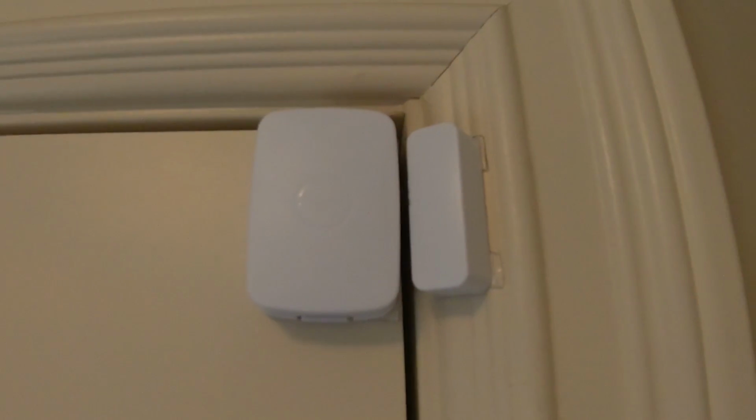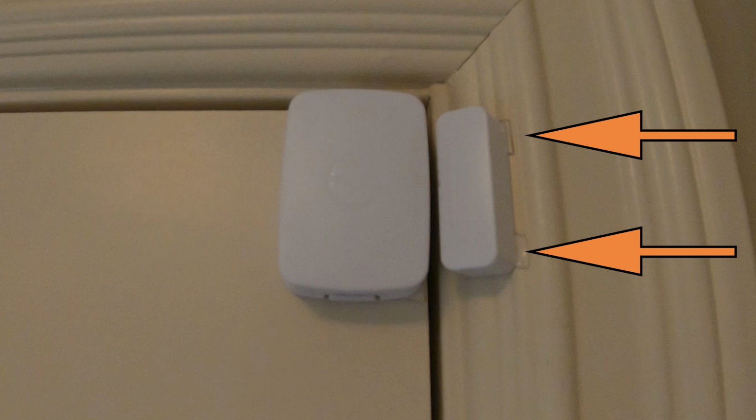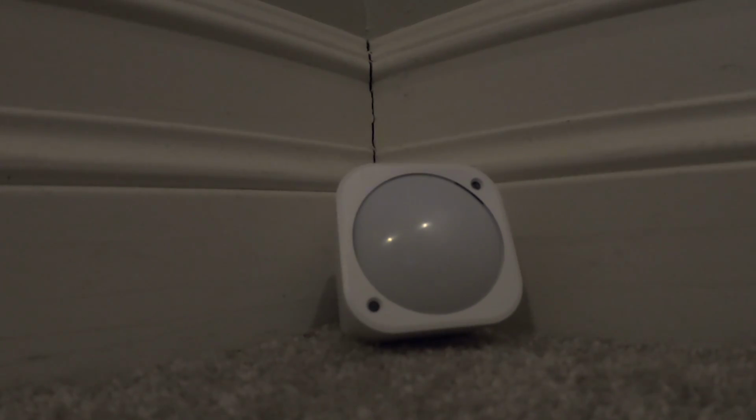Something that I think will surprise a lot of people is that we get these 3M tapes on sensors and smart home devices, and then we stick them on our walls and those things never move, and that's great. But what I will tell you is that stuff is way overkill, and it becomes really difficult to deal with. There's a couple of methods I'm going to give you in a minute, but in general, what I've been doing over time is learning to use less and less of that 3M tape and actually cut off the original manufacturer's tape, or just peel it off when I get it, or just not use it, and then use something smaller or little strips of it.